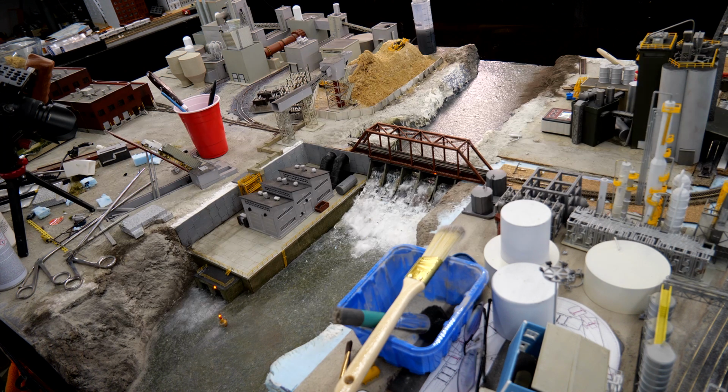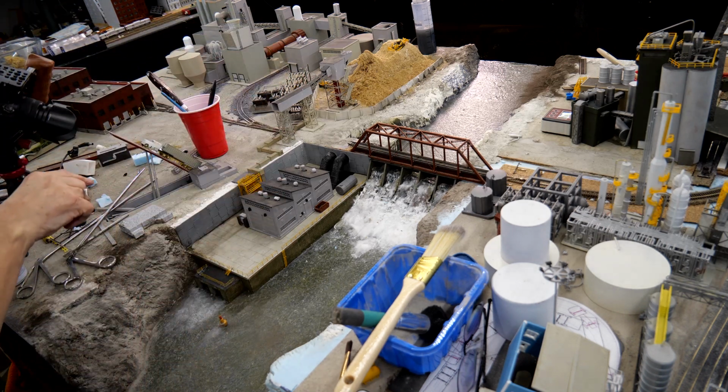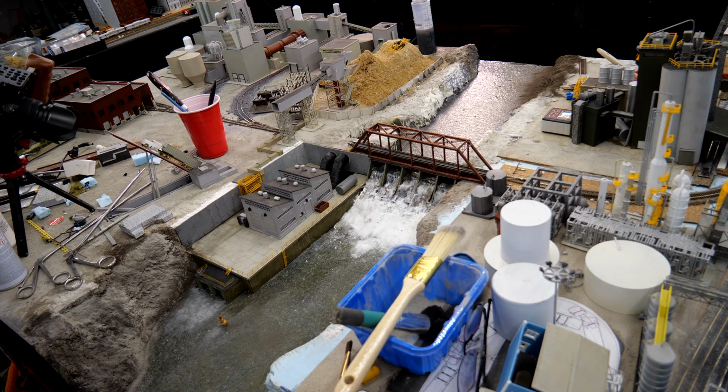So let's go back over to the studio side of all this. I'm just going to turn the lights off. All of these lights are going to work off of a plugged-in power supply, but I have to run the wire from way over there, all the way around over here and up into this area where the mill is. So that'll be a separate video in itself when I actually hook it up, and I'll show you the wiring and stuff then. So for now, I'm just going to go back over. Like I said, I want to get water on this brush right away because I don't want to ruin it at what it cost.